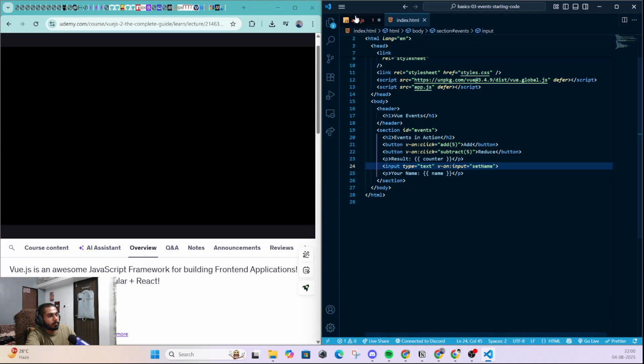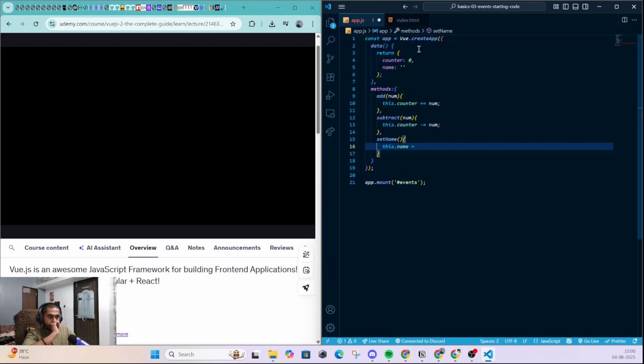When you add an event listener, and you then point at a function that should be executed when that event occurs, that function will automatically get one argument. The browser will ensure that this argument is provided, so to say. And that will be an object describing the event that occurred. So here in setName, we can accept this one parameter. You can name it however you want, but you will always get this by the browser. We would have gotten this for add and reduce as well. We just overrode it with our own custom argument we're passing in. But since I'm not executing setName with parentheses here, but I'm pointing at it, I don't override it, and I let the browser provide this default event object.